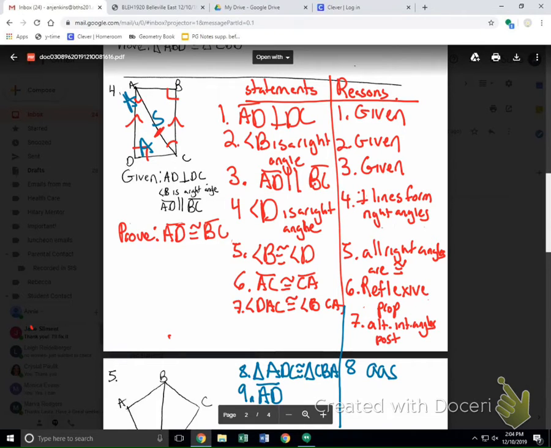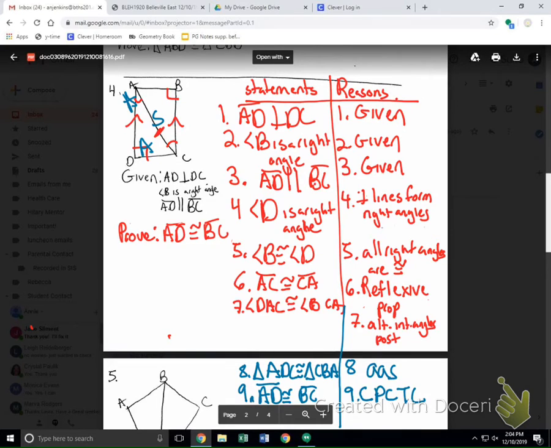So let's focus. Segment AD is congruent to BC because of corresponding parts of congruent triangles are congruent, CPCTC. And how you know you're going to use this: anytime it doesn't ask you to prove a triangle, so it's asking you to prove an angle or segments are congruent, you're always going to use that. So when you look at the test on Thursday, if you have this you know you're going to have to use CPCTC.